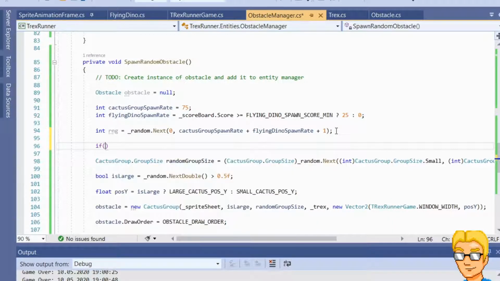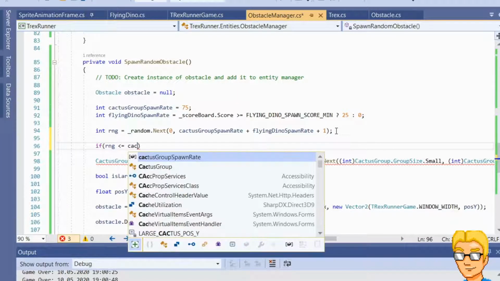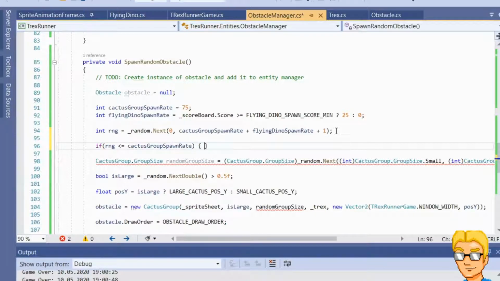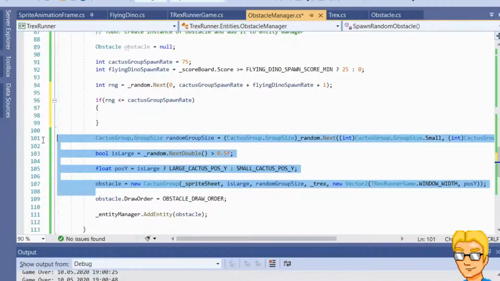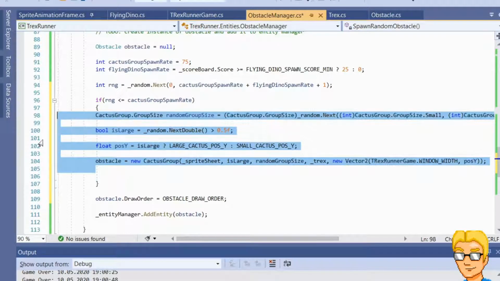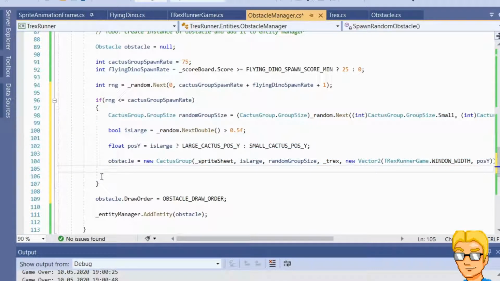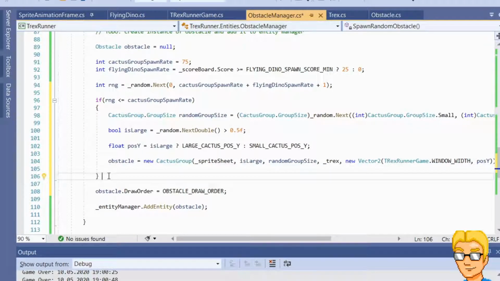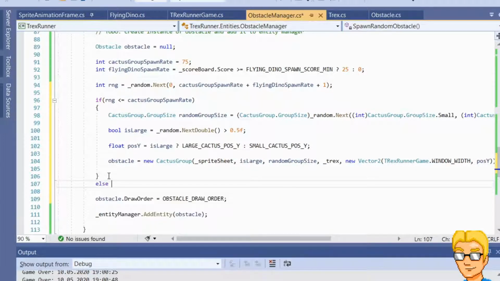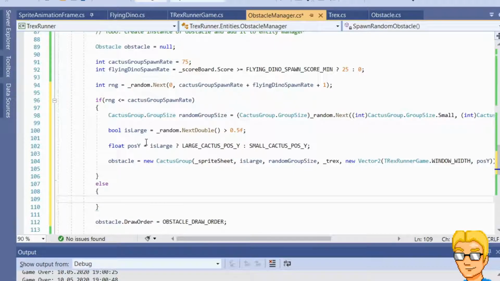And then let's say if RNG is less than or equal to cactus group spawn rate, then we simply want to spawn a cactus. Move this logic here into this if block. And otherwise, we want to spawn a flying dino.